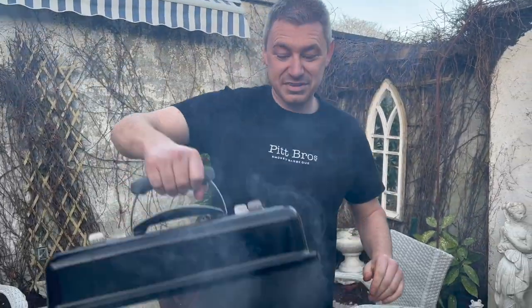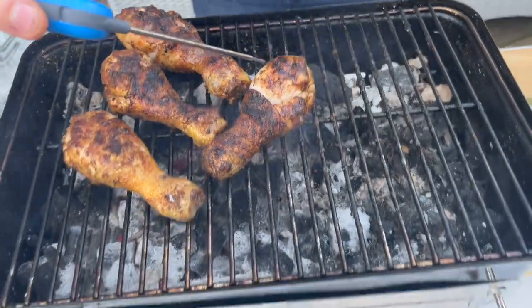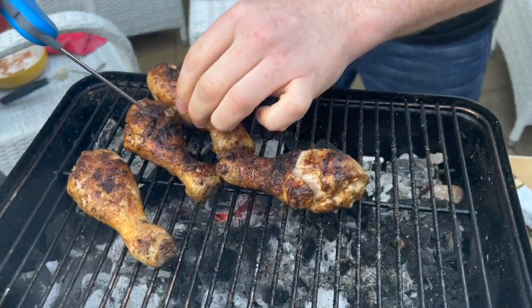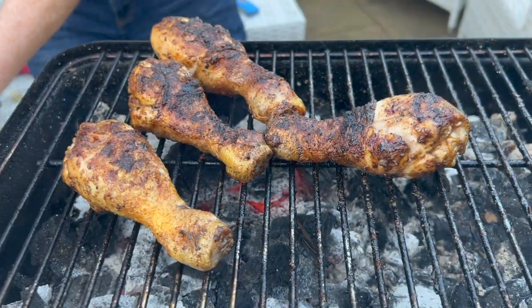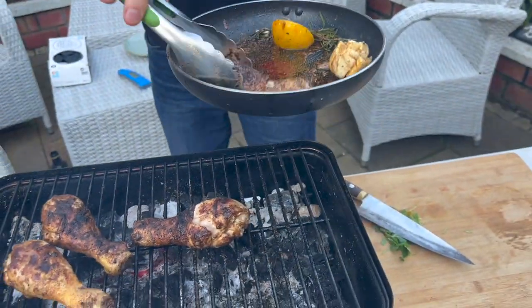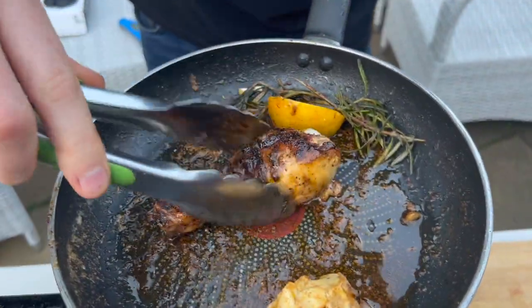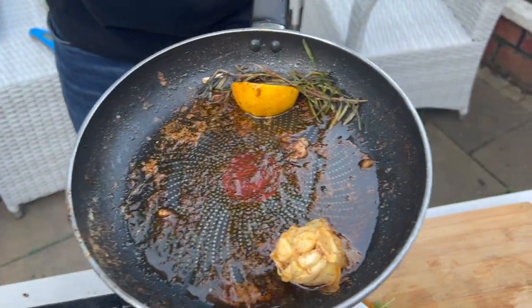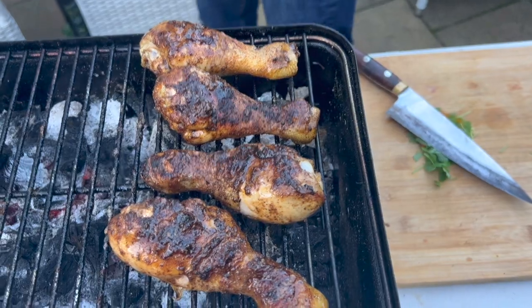So the exciting time is here — check this out. I'm just going to give them a quick little probe to make sure that they're above 75. That's all good. Nice and cooked, they're still juicy. We're going to take them out now and toss them into this pan right here, just to give them a little bit more love and affection with the butter, the lemon, and that nice rub. Whack them on — give it a little toss, just like that. Now is where the magic happens.